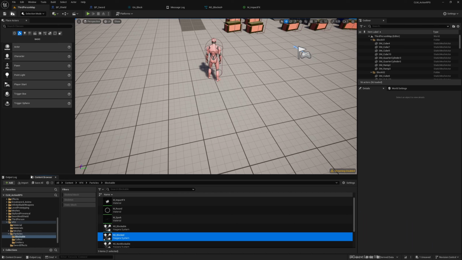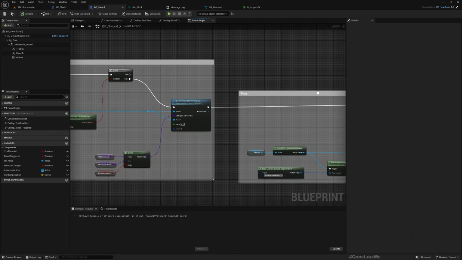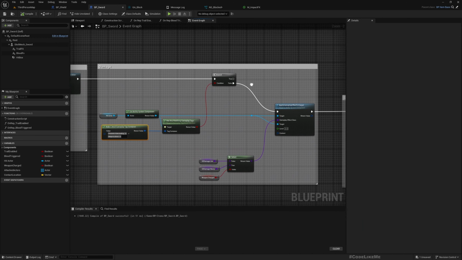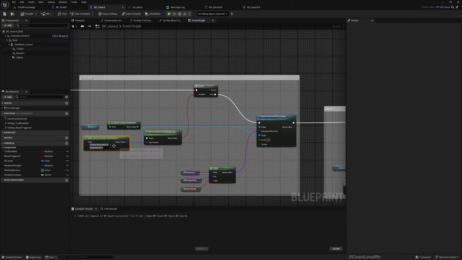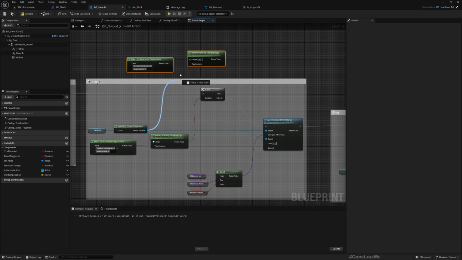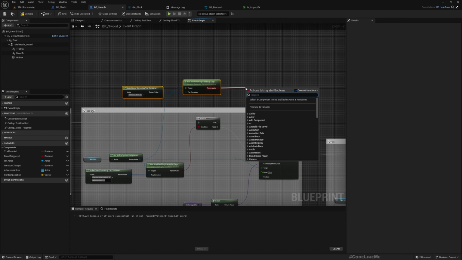Okay, I'll use this NS blocked, and I'll spawn it at the hit point contact location, but we should only do that if this is a block. So let me duplicate this and check if this is true.